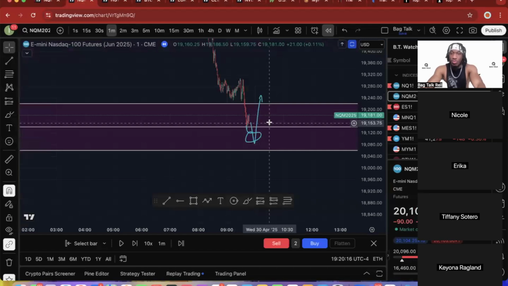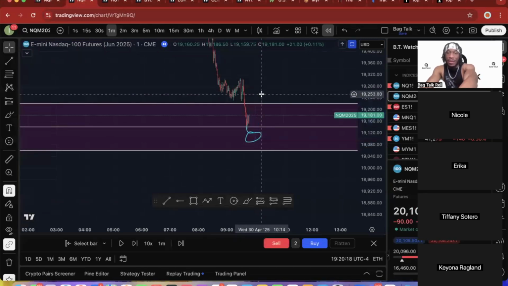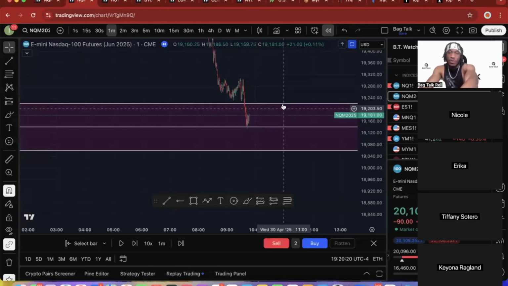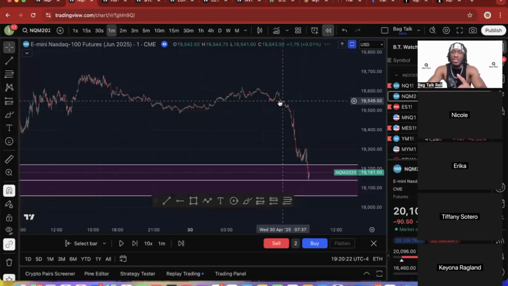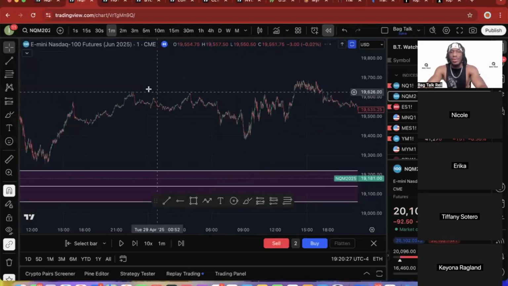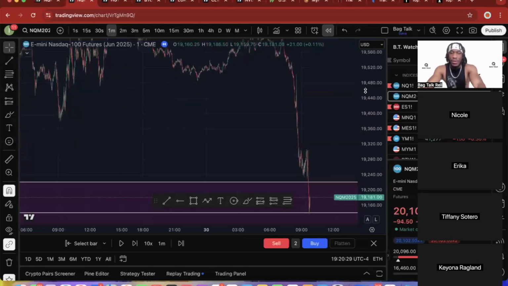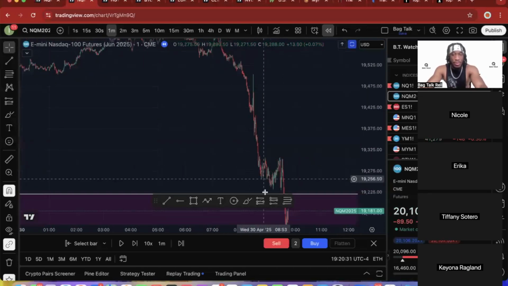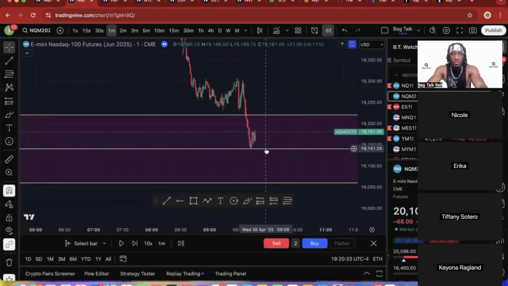This area was so important. And I obviously said that. I really said it the night before, if we're being real. I said it the day before. I said it the morning before. I said it when price was up here, somewhere up here. And then I said it again that very same morning: everybody, I'm looking for price to come into the purple, the lower half of the purple, to be specific.